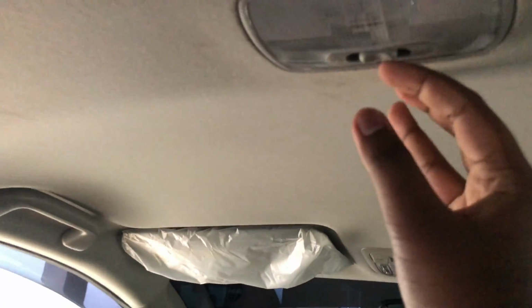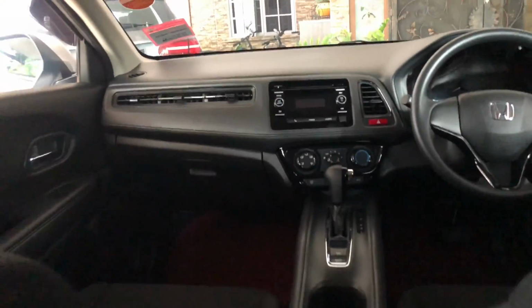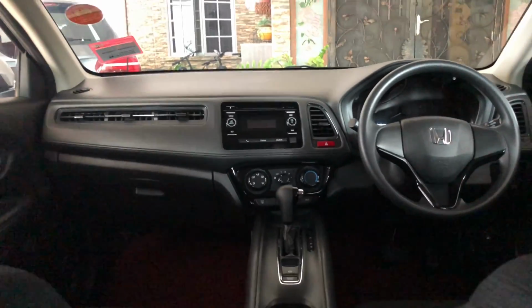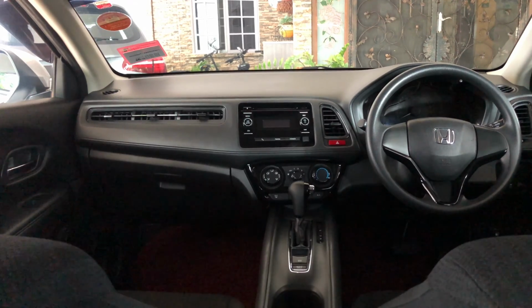Your rear cabin lights. The interior looks nice as well.